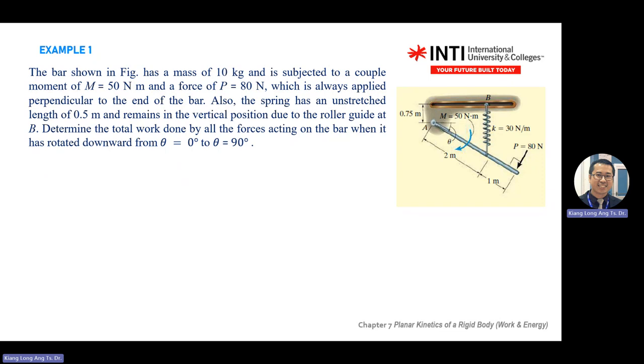Remember, if you're given mass, there's a purpose: the question gives you mass there. Go and pin the center of gravity, the center of mass, there. In questions from chapter six, seven, and eight, you will see questions like this. It will not tell you where the G point, the center of mass, is, but you're given the mass. So remember that W also does work as long as the force is parallel with the displacement. In this case, an additional moment is given, so the moment will do work.